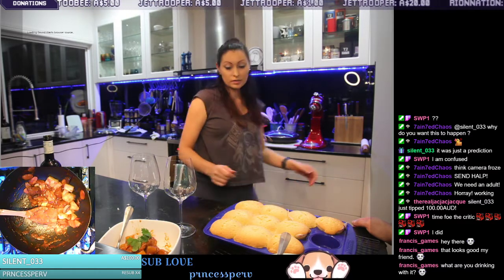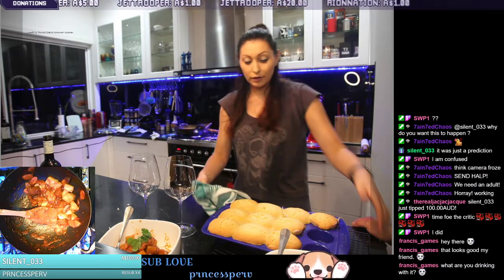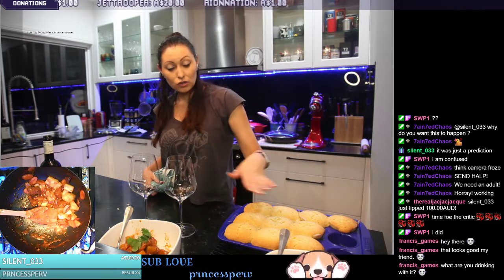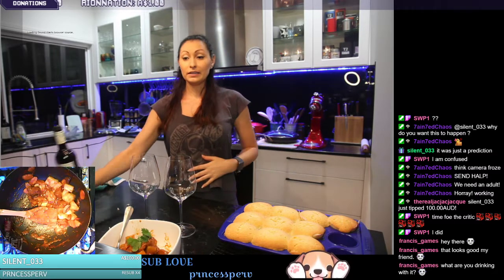Okay, so I'll just give this 2 minutes just to rest, and then I'll invert it, and all the lovely sauce and chili will go into the cake, and it will be delicious.